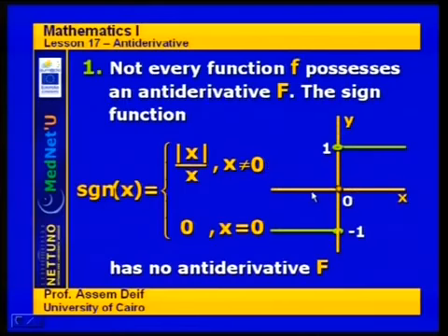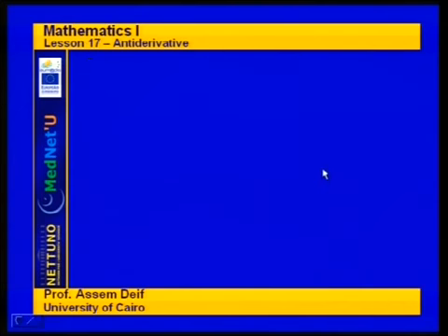But in fact, this concept is not that simple. Why? Because first of all, not every function has an antiderivative. For example, this function here, which is the sign function, which is equal to 1 on the right-hand side and minus 1 on the left, and equal to 0 at the origin. This function, as a matter of fact, has no antiderivative. Why? Because it does not satisfy a theorem called the Darboux theorem for antiderivatives, and therefore we're not going to go through it. But in fact, this function has no antiderivative. So not every function has an antiderivative.